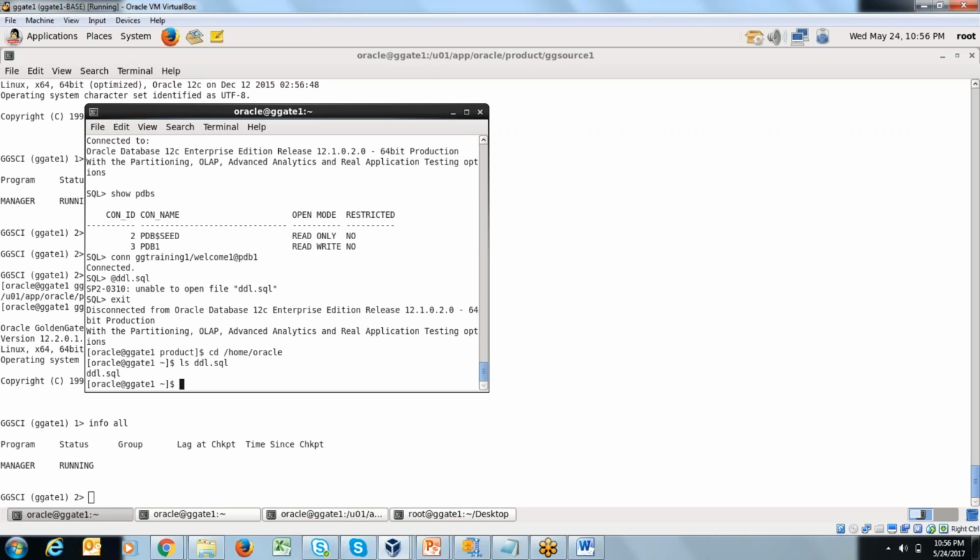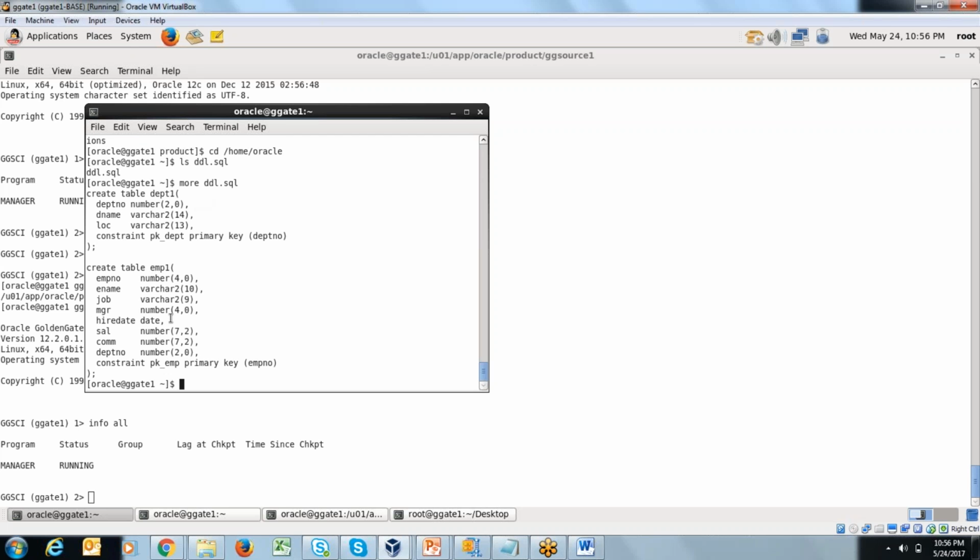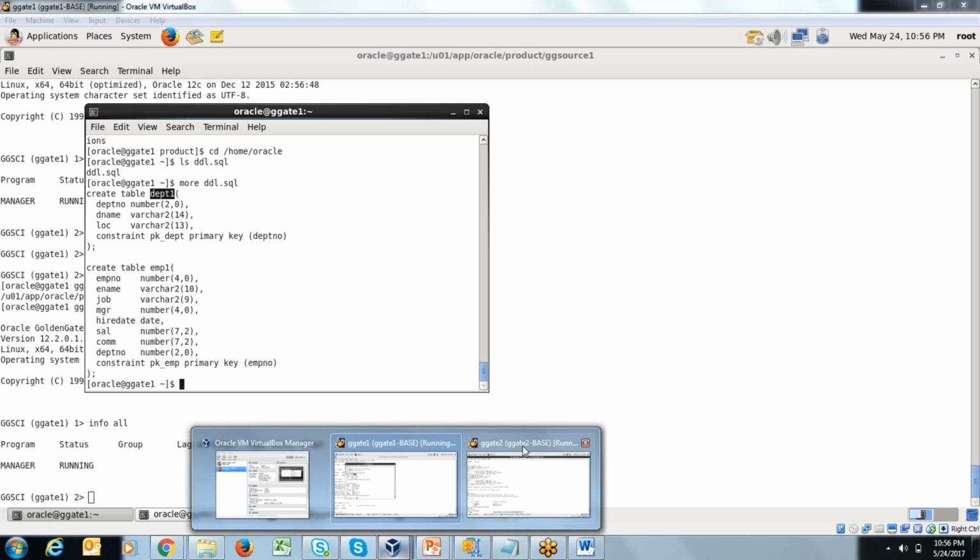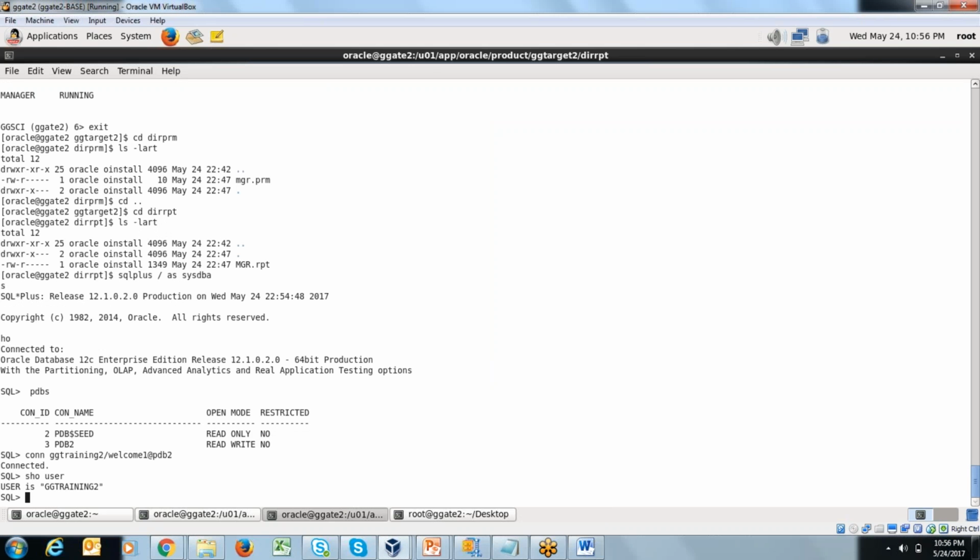So when you run ddl.sql, it will create two tables, which is emp1 and dept1 on source. Similarly, it will create emp2 and dept2 on target.